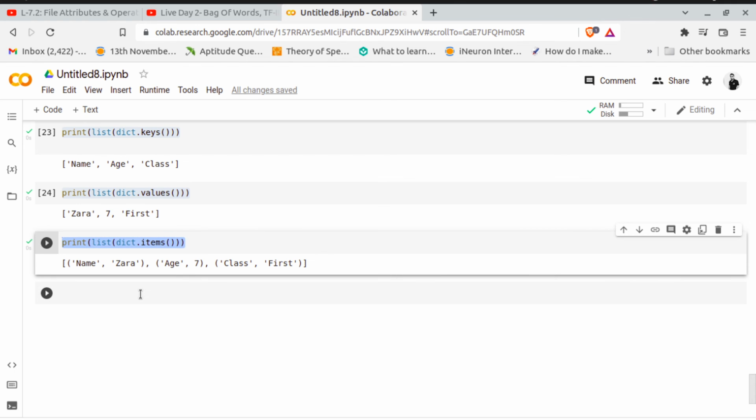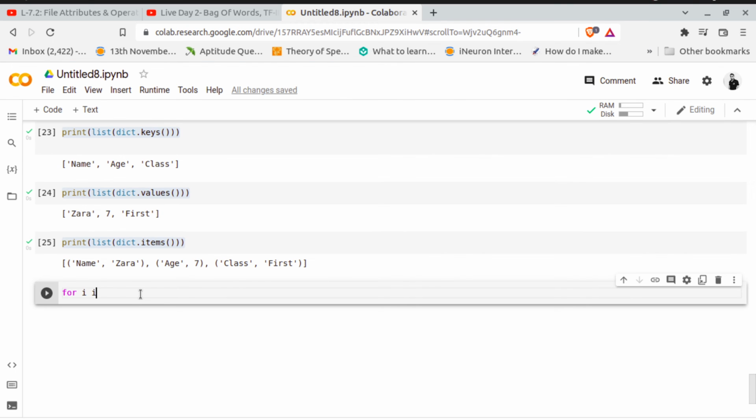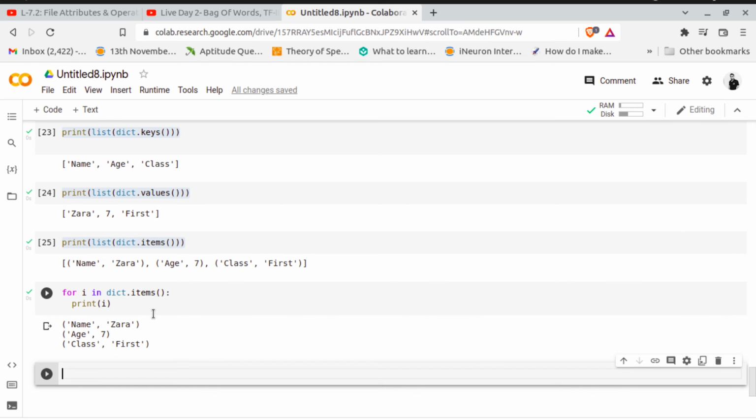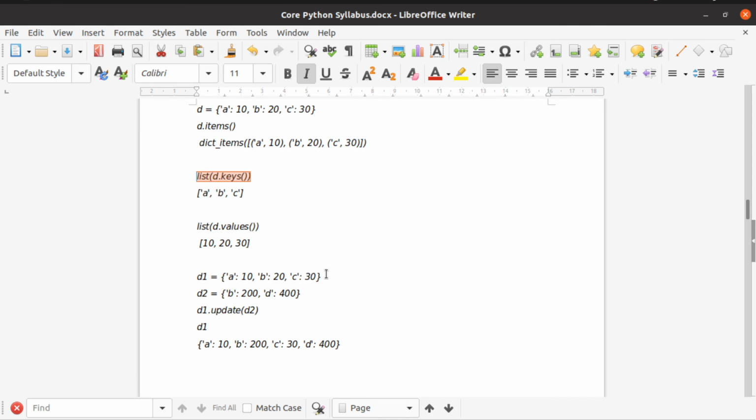So why is it not possible to print? Okay, we got it.